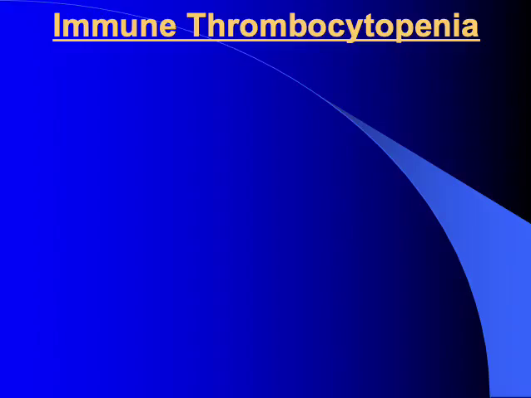Another form of splenic marginal zone lymphoma complication is immune thrombocytopenia, which is equivalent to ITP. Because ITP is a diagnosis of exclusion, we should rule out other causes such as drug-induced thrombocytopenia, which is typically characterized by platelets in the range of 50 to hundreds, so not very low platelet count. Those patients with thrombocytopenia also should be screened for infectious causes: HIV, hepatitis C viral infection, and H. pylori.